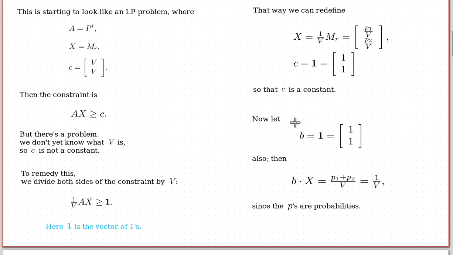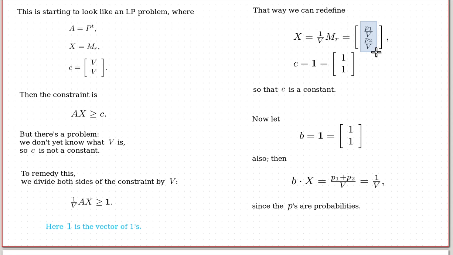Now I'm also going to define a vector B to be a vector of 1s. And interesting thing to note here is that if you dot B times X, right, take the dot product of B with X, well, what do you get? That means you'd just be adding up the entries in X, right? If you dot a vector of 1s times any other vector, what you're actually doing is just summing that other vector, taking 1 times each entry and adding them all up.